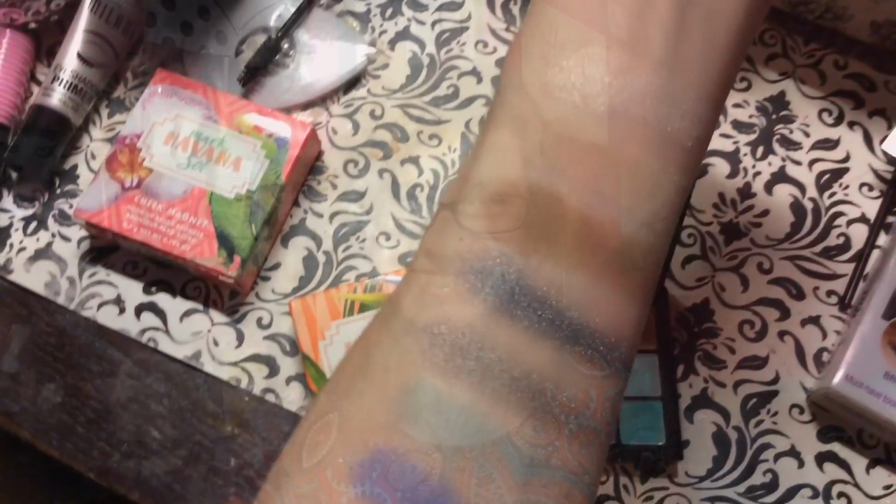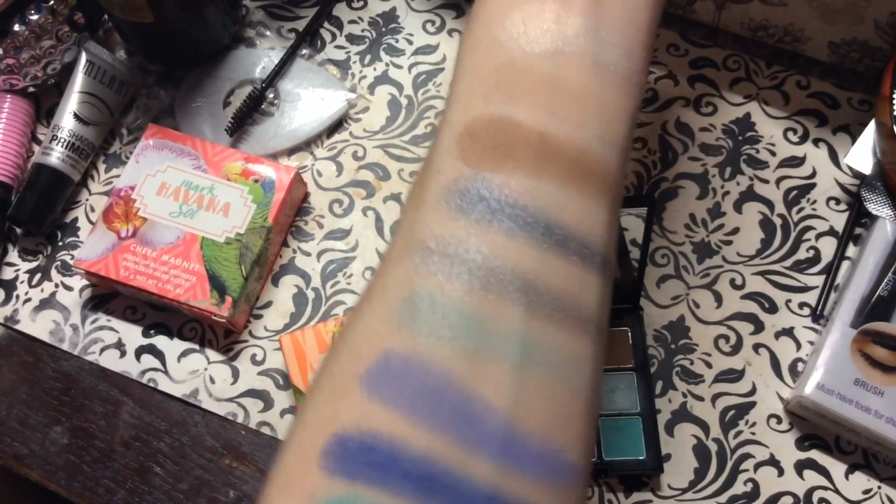I have swatched all of these for you guys already, so you can take a look at them in this short swatch video. Those are beautiful, right? And they're so summery and I love them. I also want to mention that you can use these wet as well. As you can see, this one right here hasn't dried yet because I was playing with it just a few moments ago to see how it would look if I used it wet. When I wetted my brush with makeup setting spray and dipped it in, it actually went on really well wet. It just intensified that nice blue color, as you guys saw in the swatches.